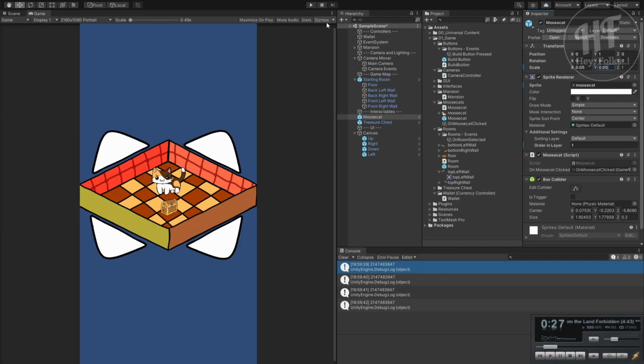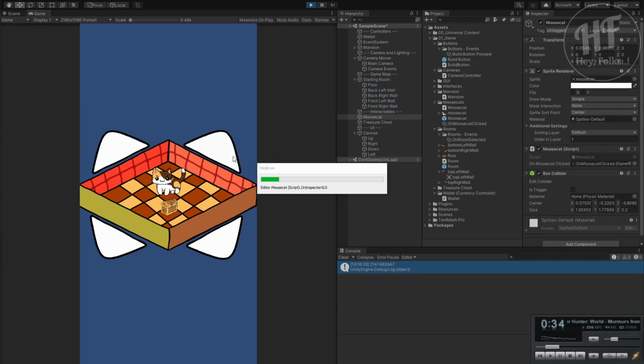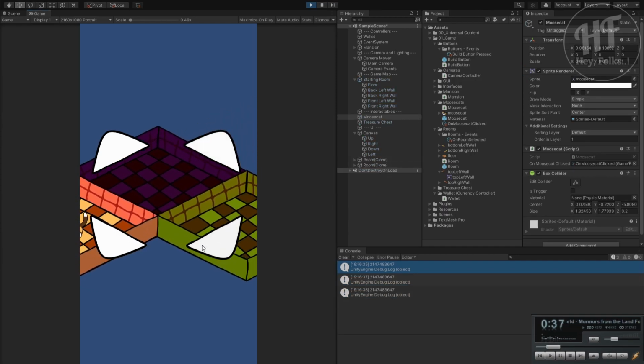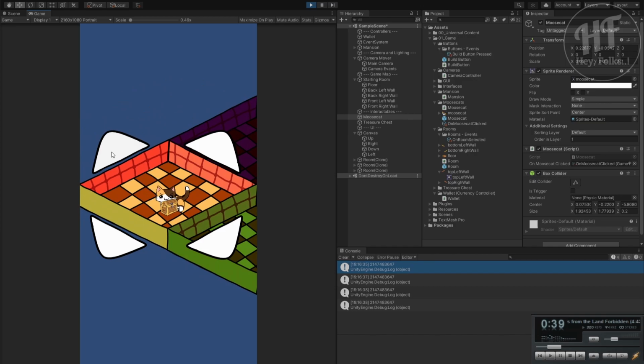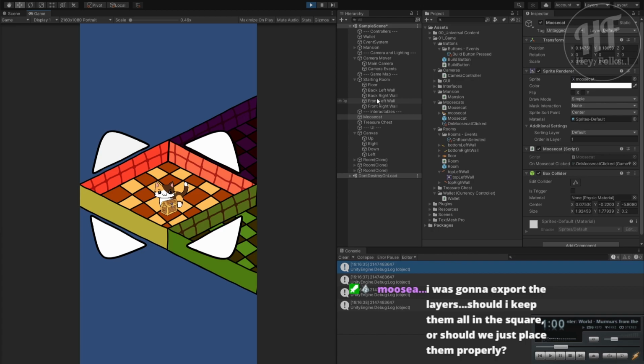Now we've got our kitty cat, and obviously we'll figure out that scaling thing later. It's not a big deal. You don't want to get too hung up on the little issues like that, because then you'll never get anything done. As you can tell, my little kitten does move around a little bit. Not a whole lot. We'll update that more later. And if I learn sprite animations, then we don't even need to do that.